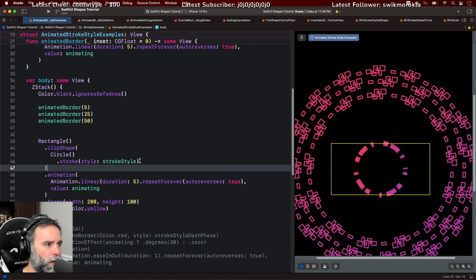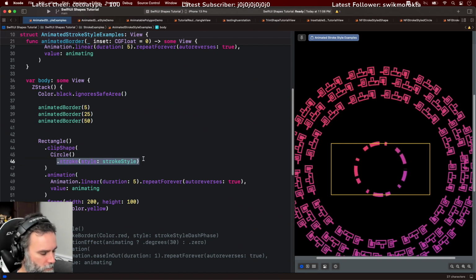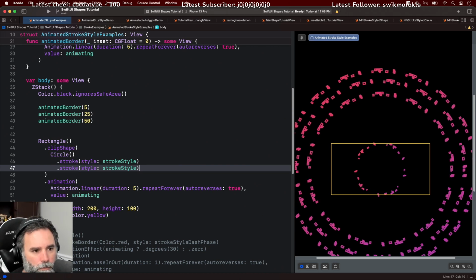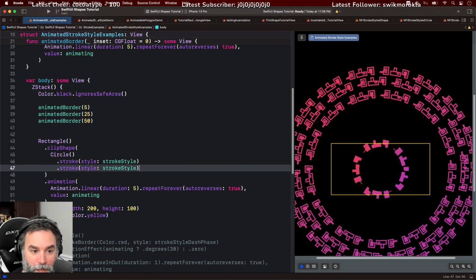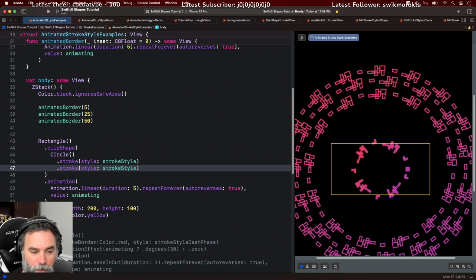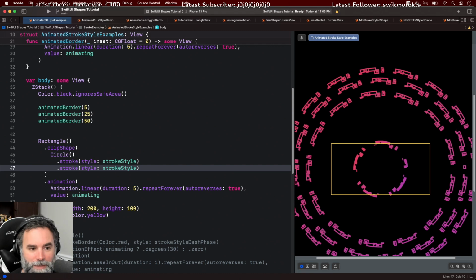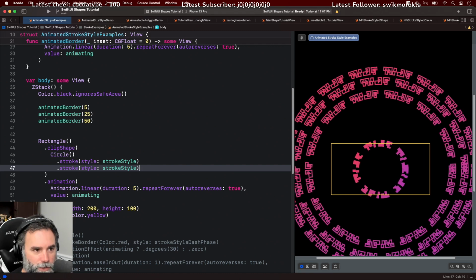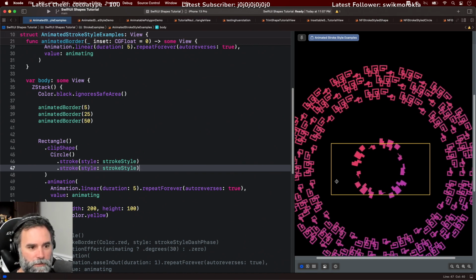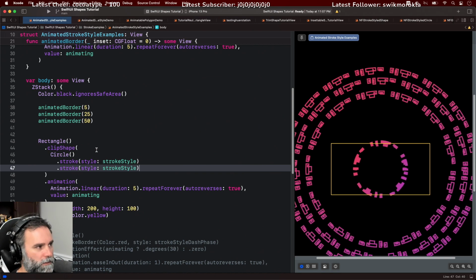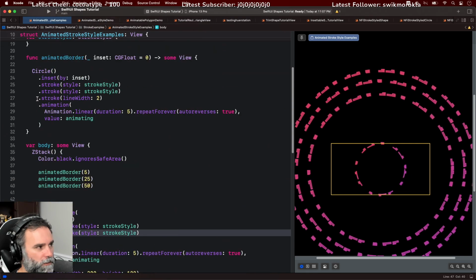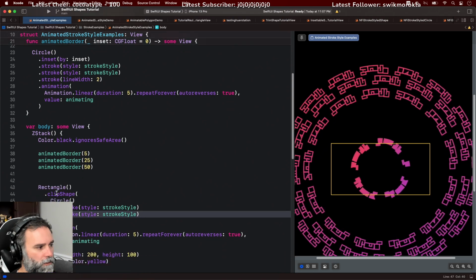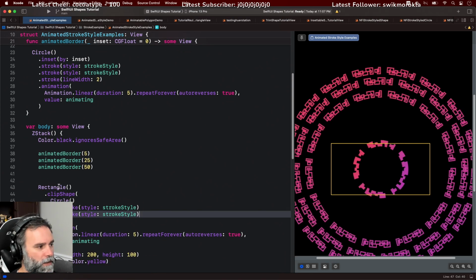Can we do it twice? We can. Again, this is a clip shape. So this could be a clip shape on... What if I did this on something else?